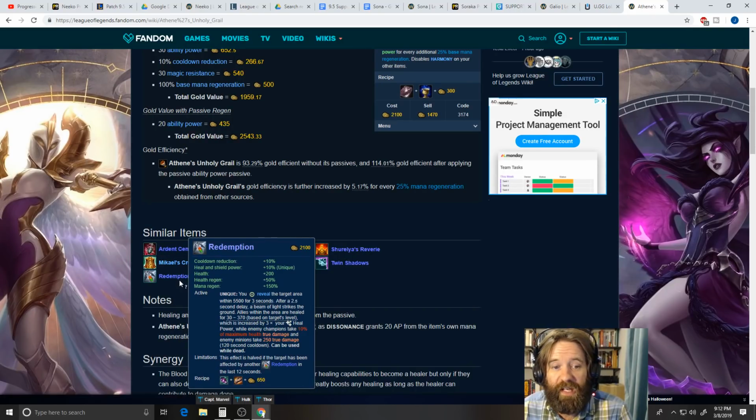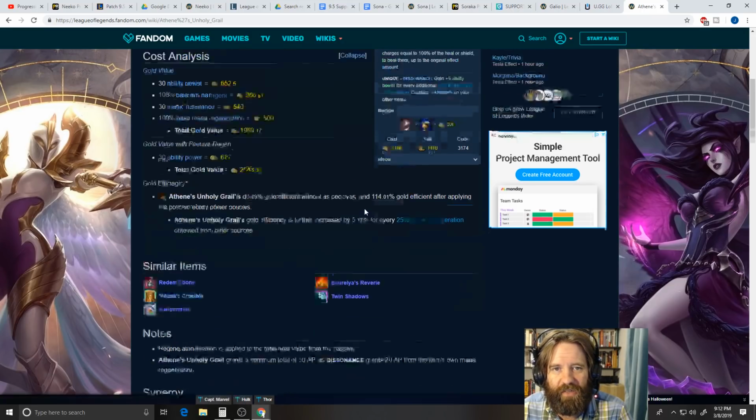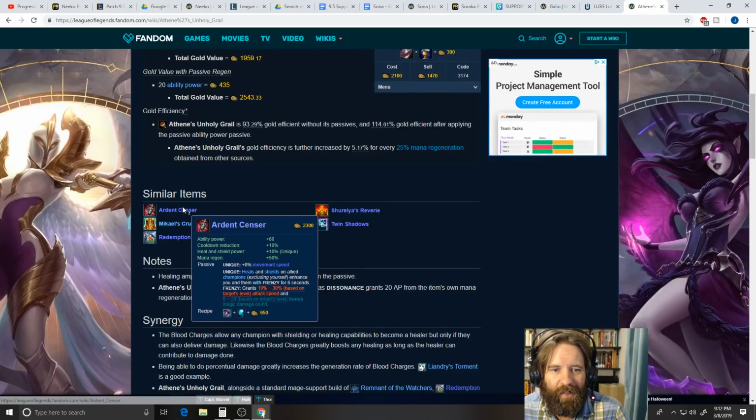Now, Redemption also has health on it, so that does prevent you from getting spiked out as easily because you do get some defense. You get some magic resist off Athene's, some health off Redemption. Ardent Censer has no defense, but it does have a lot of offense.